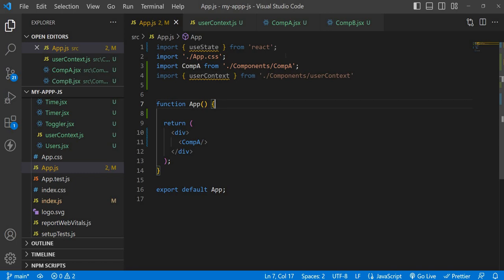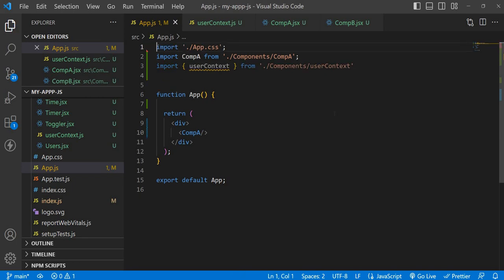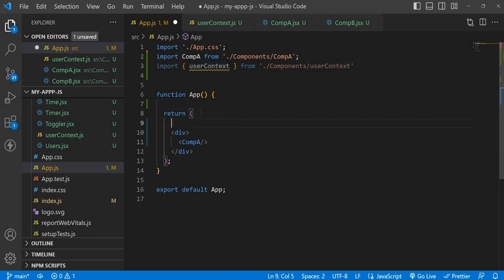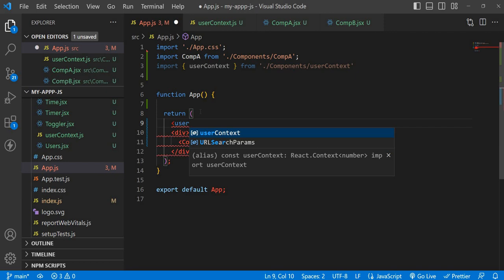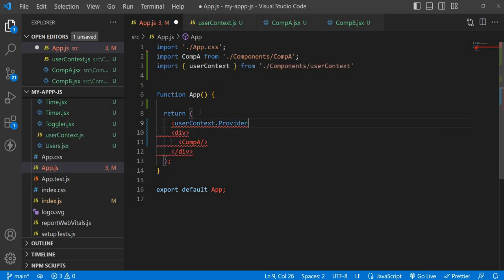So here, the most important thing is how to attach a context to a root component. It's very simple. This is what you have written. We are returning this, right? This is the app component. So before returning, just wrap this component with the user context. How to do that? I'm writing UserContext.Provider, and just move whatever you want to return inside it.